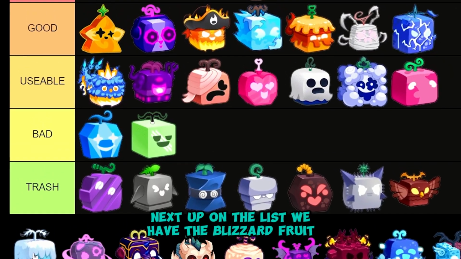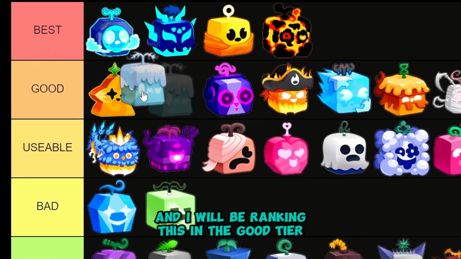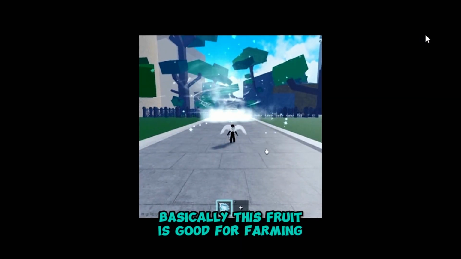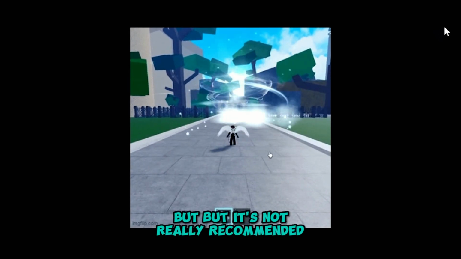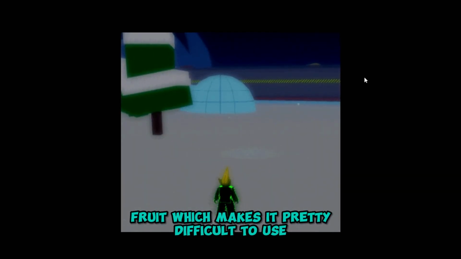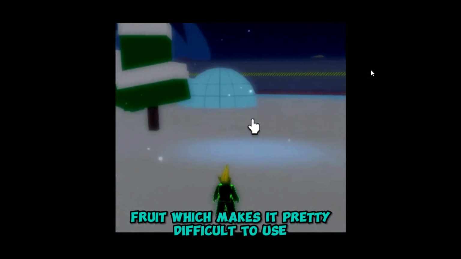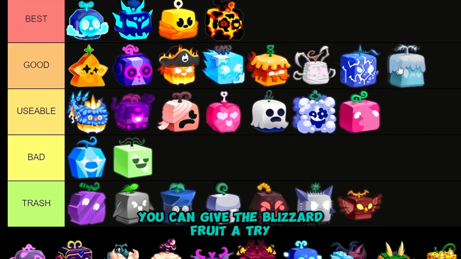Next up on the list we have the blizzard fruit, and I will be ranking this in the good tier. Basically, this fruit is good for farming. You can use it for PvP, but it's not really recommended, and especially there are tons of counters to this fruit which makes it pretty difficult to use. So if you guys are trying to level up super fast, you can give the blizzard fruit a try.